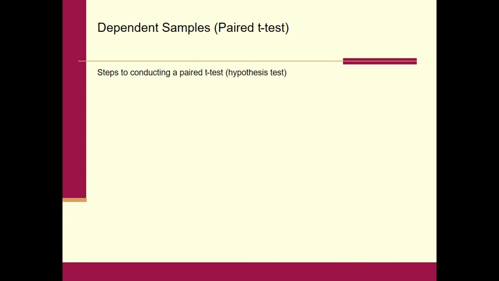Steps in conducting a paired t-test: here's the thing, it's exactly the same test as just running a t-test because we took everything and shoved it down to one random variable, looking at just one mean. It's running the t-test. It's just that instead of having a random variable of x, we have d's.